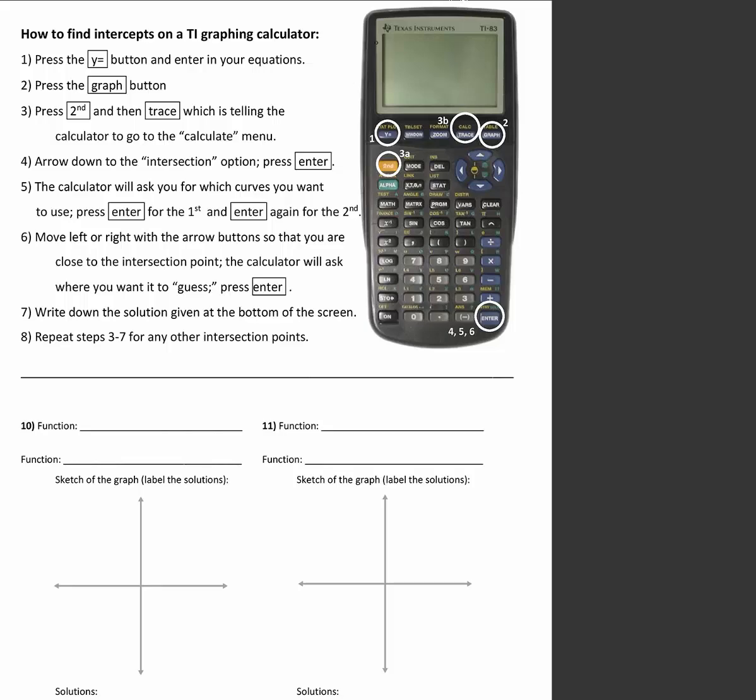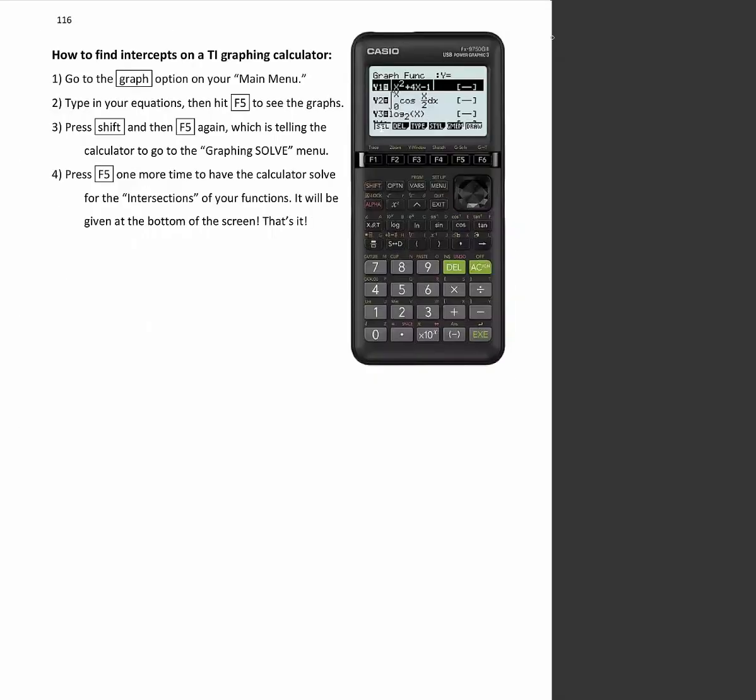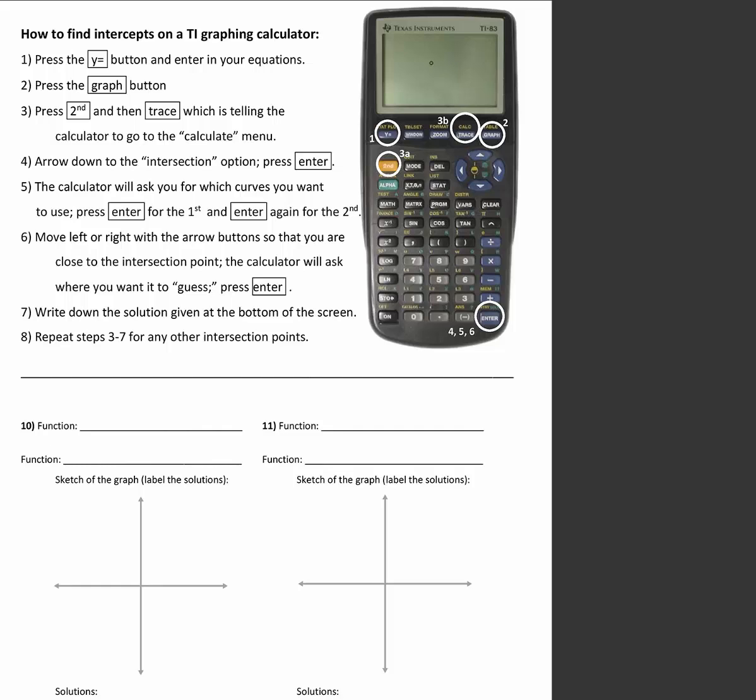If you have a Casio calculator, the steps are actually on the back of this page, so that's something you can look for. But most people will probably have a Texas Instruments, the TI calculators, which are usually the more popular option. Hopefully your page looks just like this. We're going to do a couple of examples here at the bottom, and then you'll have some practice to do on Desmos to see if you're understanding the steps and able to navigate some of the pitfalls.